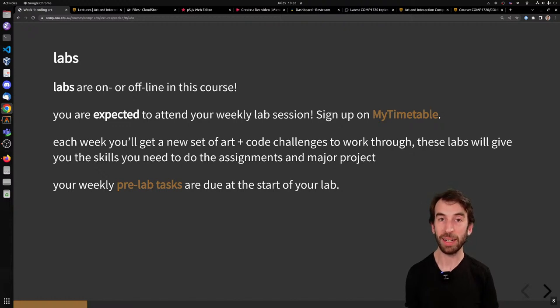We do have folks who are not in Australia, and we'll ask them to pick one of the online lab entries in my timetable. That's basically so I know that you're an online only student, because I might have some specific messages. Regular folks in Canberra available to go to labs, choose one of the in-person labs and attend it as much as you can. And if you ever can't attend that session, just switch into the Teams channel with the online students. So there should be groups of folks every week. Some of the tutors will also not be able to go to the lab and they'll join online. So there'll be that issue as well.